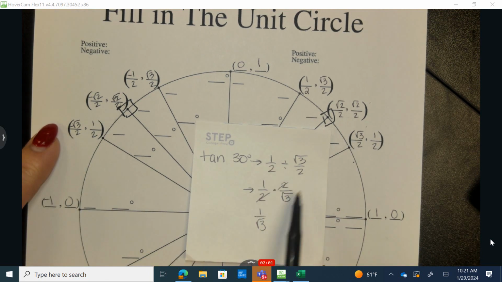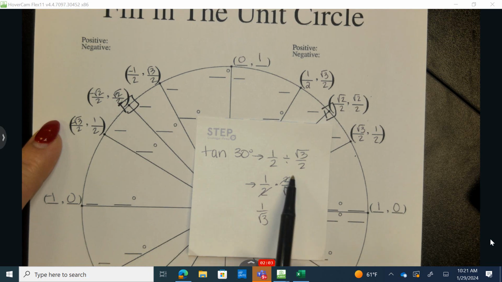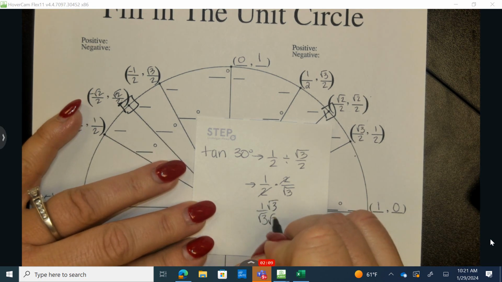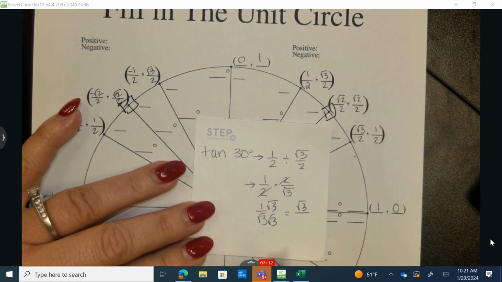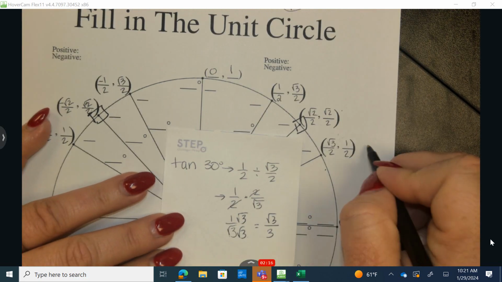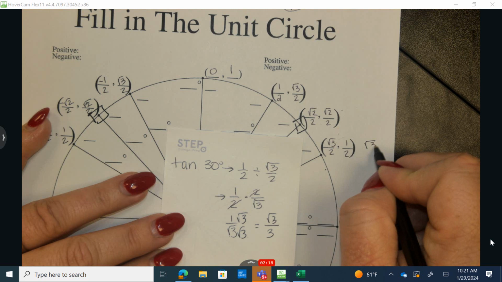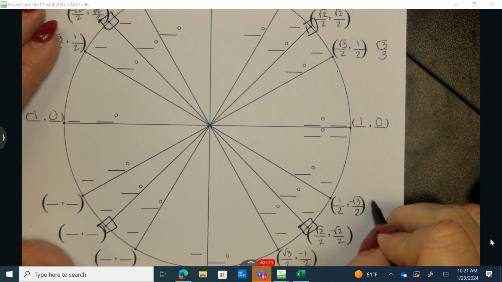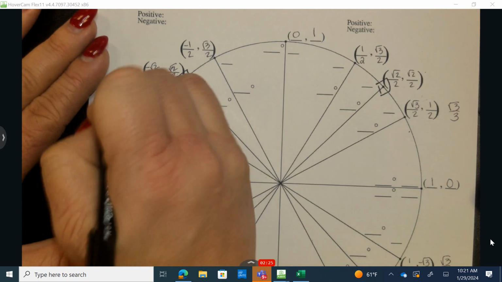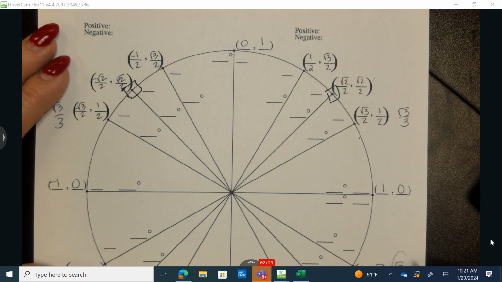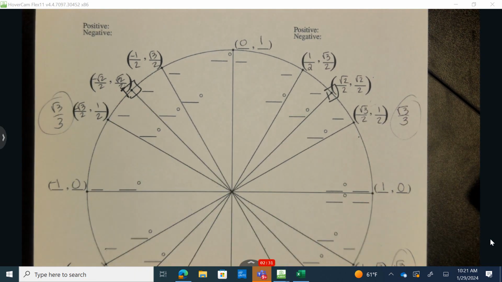When I divide fractions, I'm going to flip the second fraction. So the 2's are going to simplify to 1, and I have 1 over radical 3. That's not wrong. It's just not in proper form. So I'm going to rationalize the denominator to get 1 times radical 3 is radical 3. 3 times 3 is 9, and the square root of 9 is 3. So the tangent at this position is going to be radical 3 over 3. If that's the position here, I know down here is also radical 3 over 3, and over here is radical 3 over 3. That's for the tangents, and I'm going to circle those so they stand out and we understand what we're talking about.